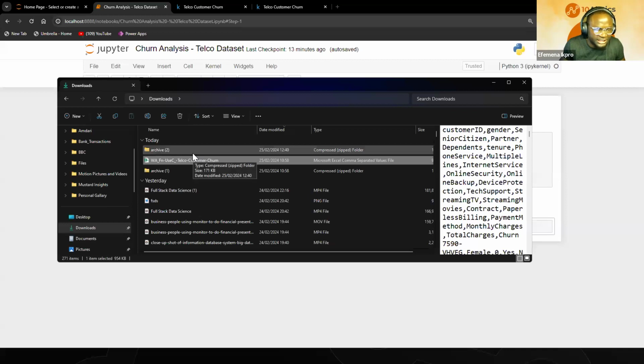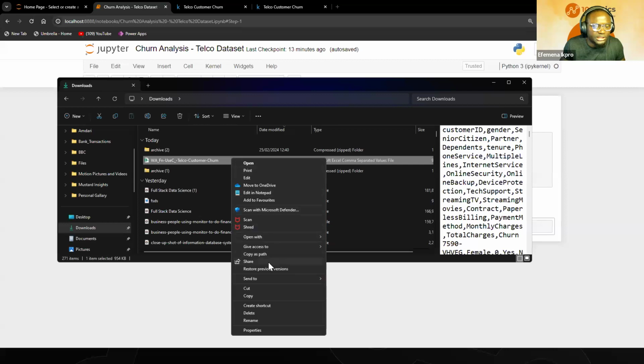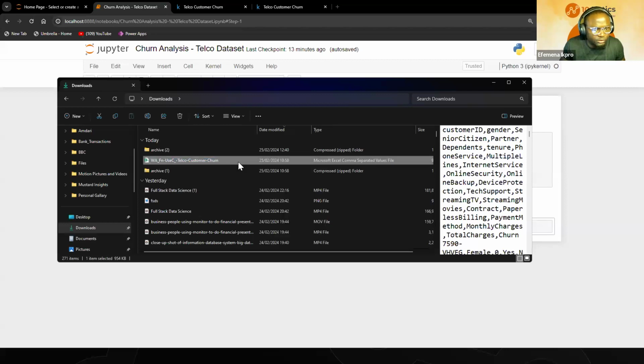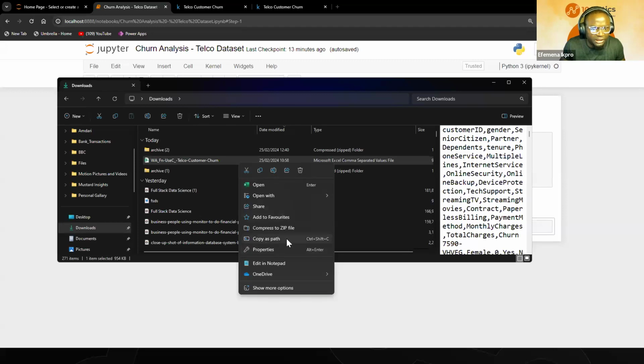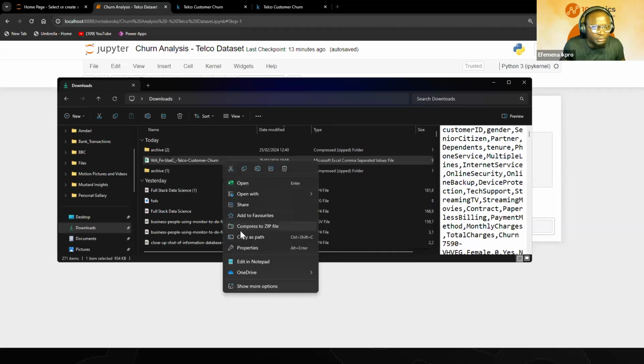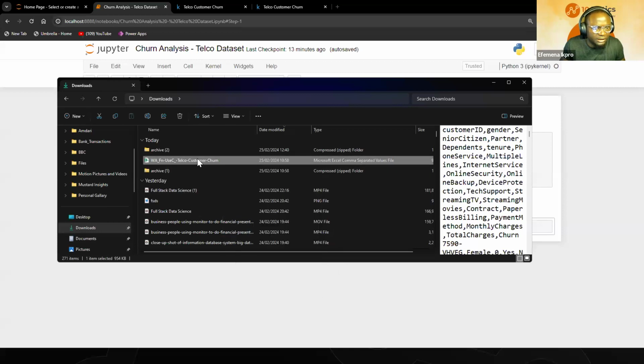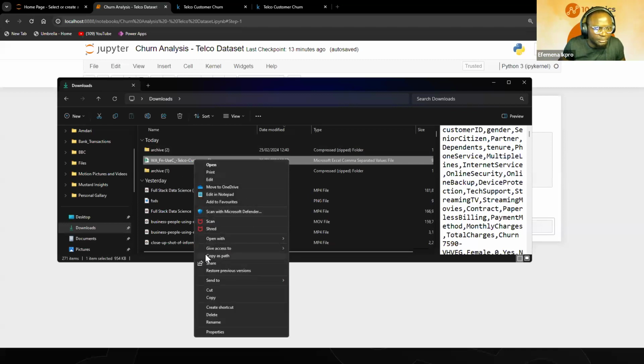While you're pressing your shift key, right click, and you will see copy as path. So two ways: number one, just right click and you will see copy as path. If you don't see it, press the shift key down and then right click. Then you see copy as path, and that's exactly what you need to do.